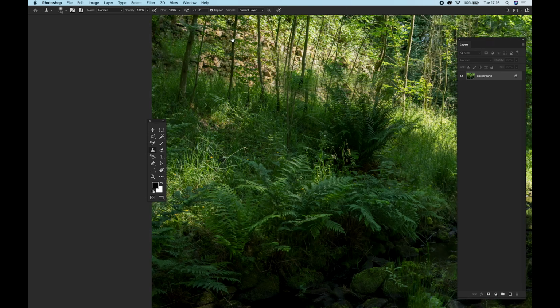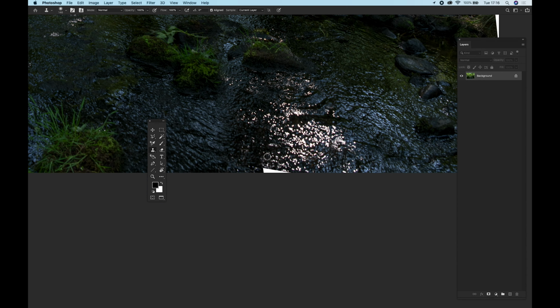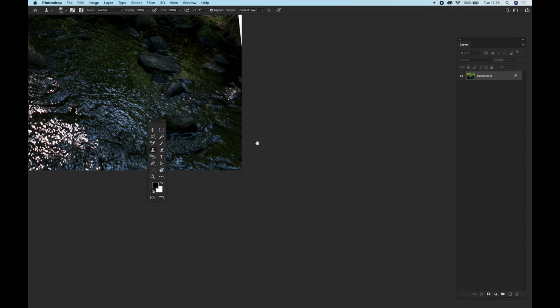There we go. And let's go down here. And now there's a bit of the water here, which we didn't quite get right. That's the edge of the image. So if we hold down the Alt key, it makes a target there. Then I click, and it selects the target from that point. And now I've let go of the Alt key, and I can paint that detail into a different place.